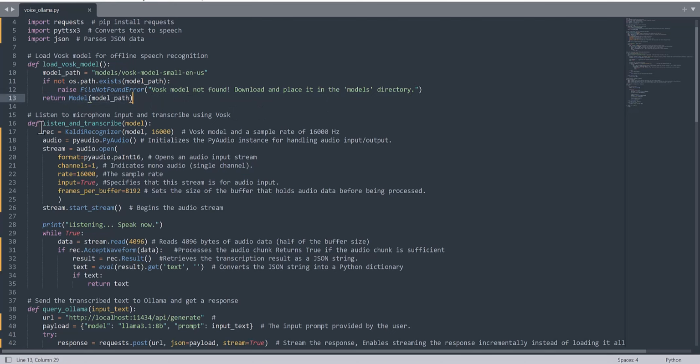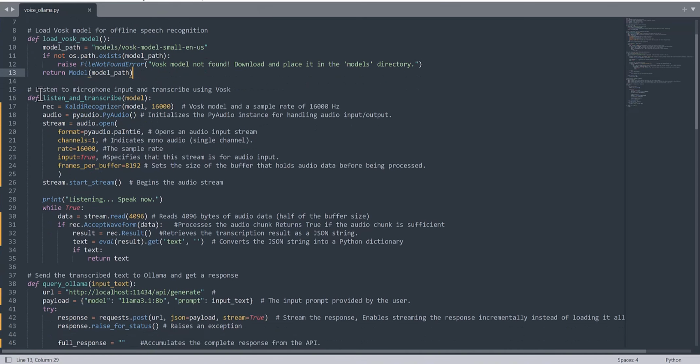Then in the upcoming lines we have the item for listening and transcribing. In that case you have the model, and this model will listen and then convert it to text.